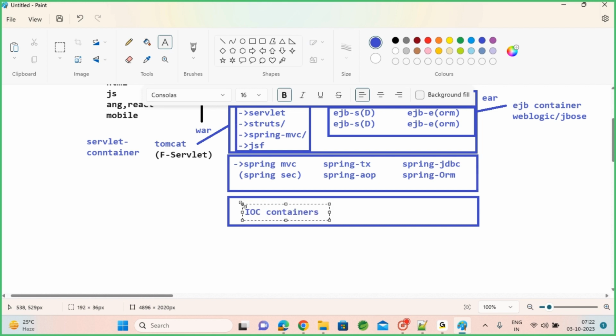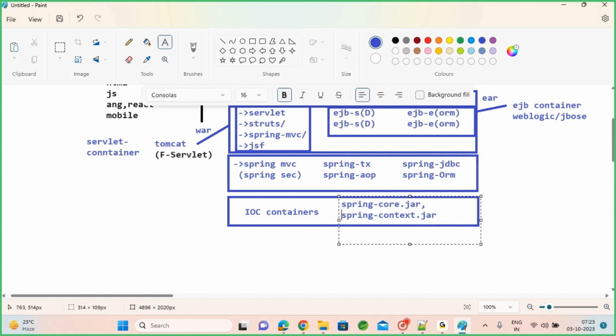These IOC containers are part of the Spring library itself. We have these containers as part of your Spring core jar file and Spring context jar file. Am I correct? Spring core and context, or Spring beans and context.